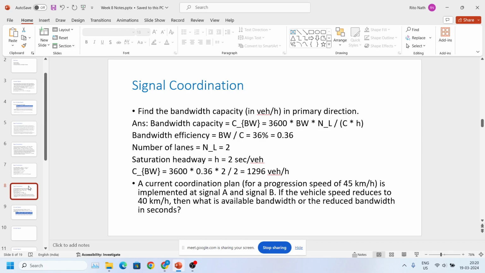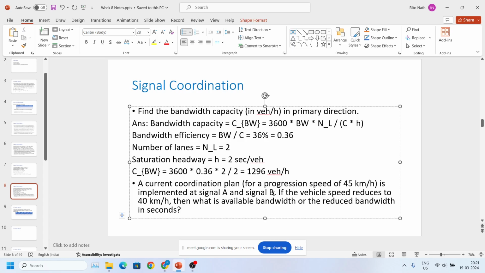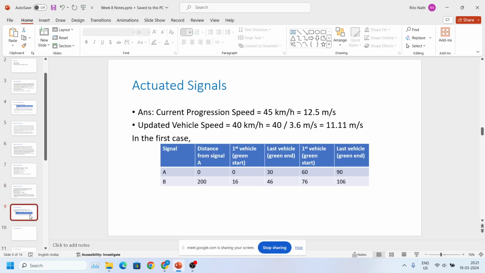I see. So the other problem in the assignment was simple. It was between two signals, A and B. Here we have three signals, so that makes the problem a bit complicated. Ideally, I think I framed the question wrong, and that's why it happened like that. Typically you can add it between signal A and C, and that should give you some indication. So for C, I think it would be 32.